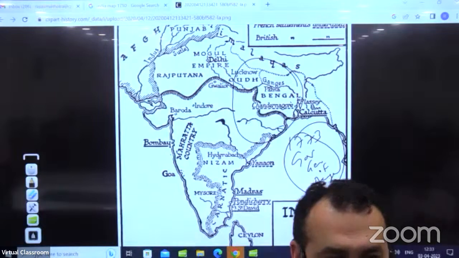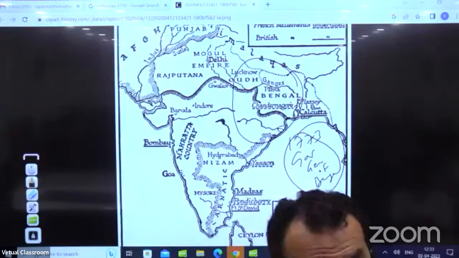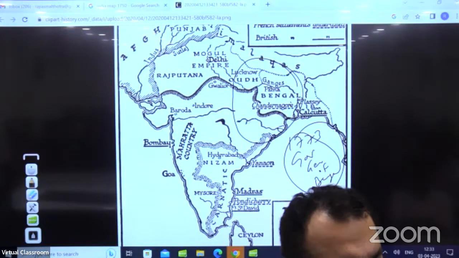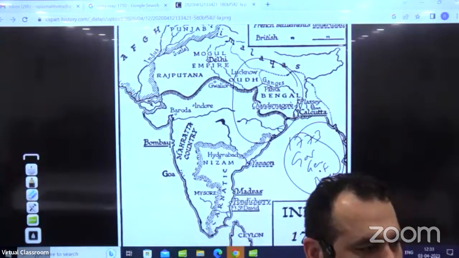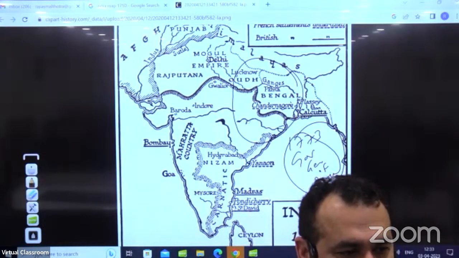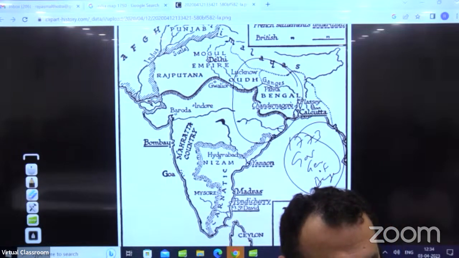Now, there are two ways to react to it. One, to challenge them, to prove that they are good. This is called the reformist idea. You say that India is bad, we are bad people, we do sati, we do this, we do that. Okay, change it. Ram Mohan Roy: now I dare you, ban sati. Ishwar Chandra: legalize widow remarriage. Now prove that you are good. If we are bad, now change us. That is what God sent you for.